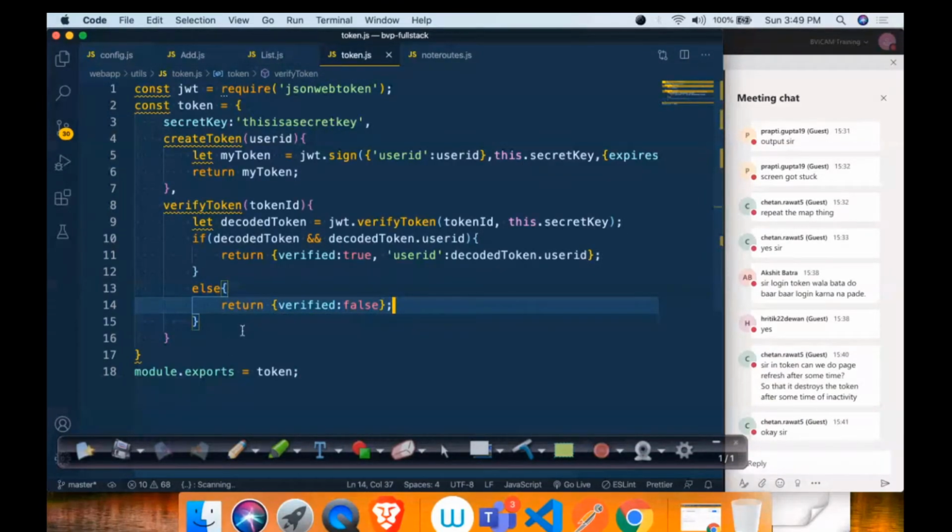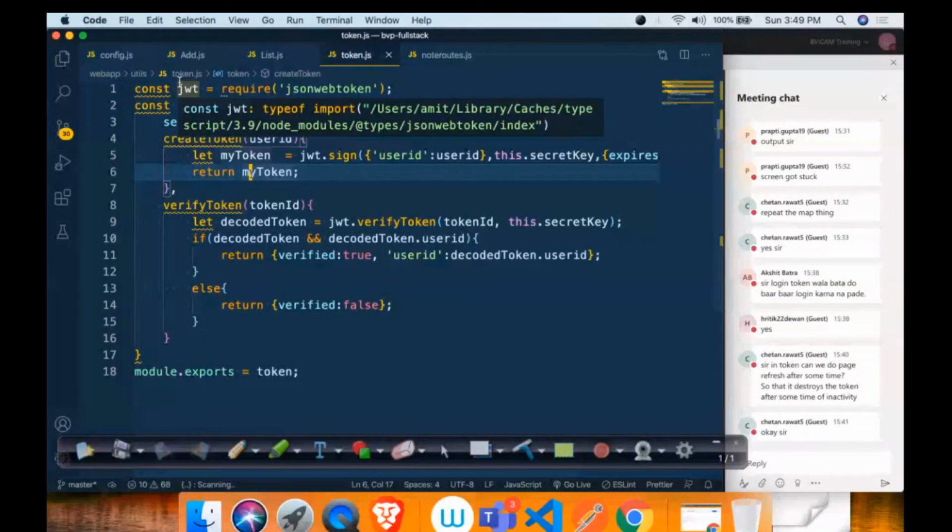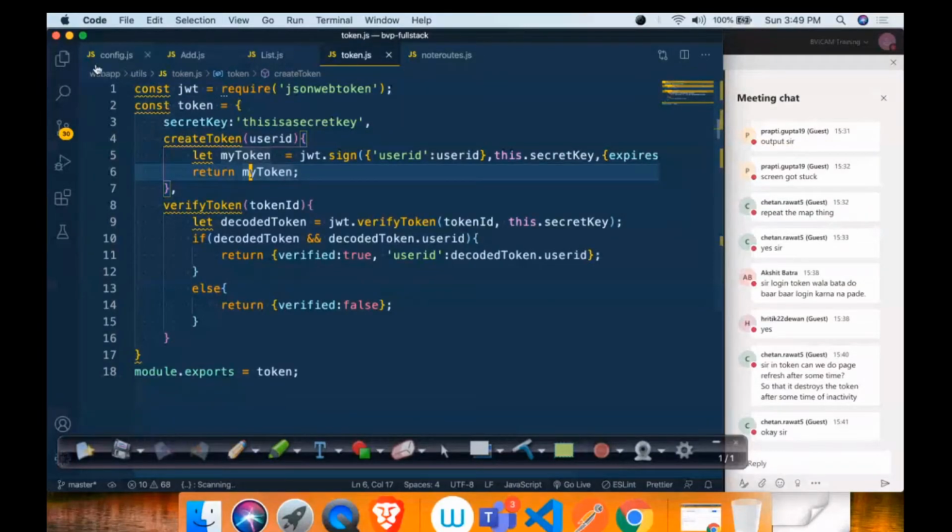So now we have this token mechanism. I hope everyone understands this. Now, where are you going to put this token mechanism? You are going to put it on every call. That is an important point. It is used on every call after login. Once you are logged in successfully, after this you need to check, do you have the token? If you have the token, then move ahead. If you do not have the token, if your verification is false, then just move back to your login page or something else.